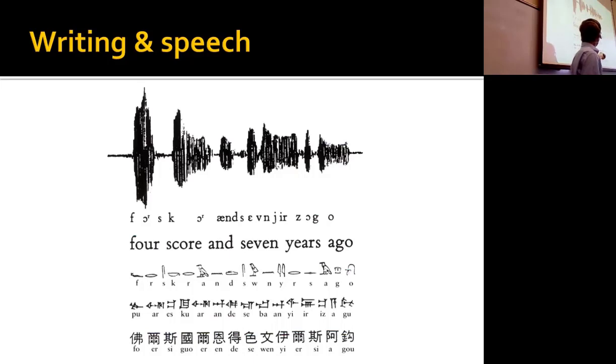So you have seven years ago. Of course, with cuneiform it'd be a little harder because some of the consonant signs we use are absent. So it'd be like puas, kuar, and seven years ago. And then if you use Chinese phonetic characters, you can also spell four score and seven years ago, although with some accommodation of, once again, different phonology.